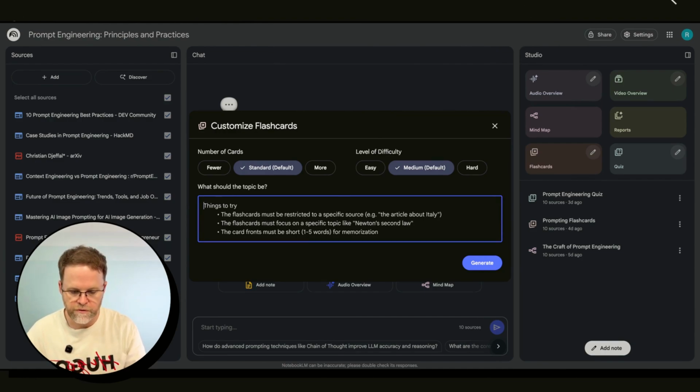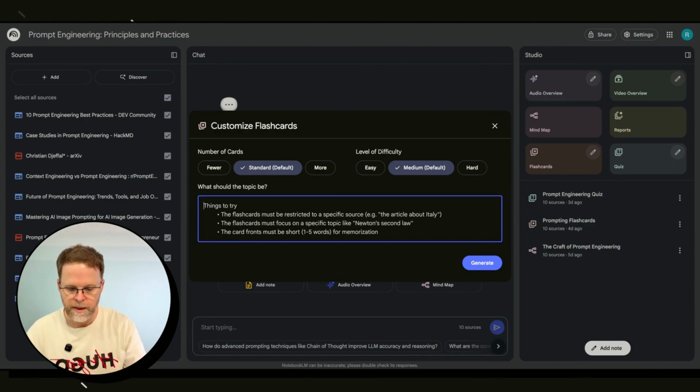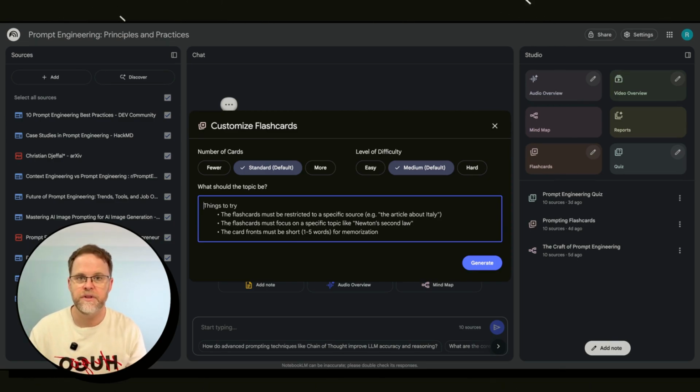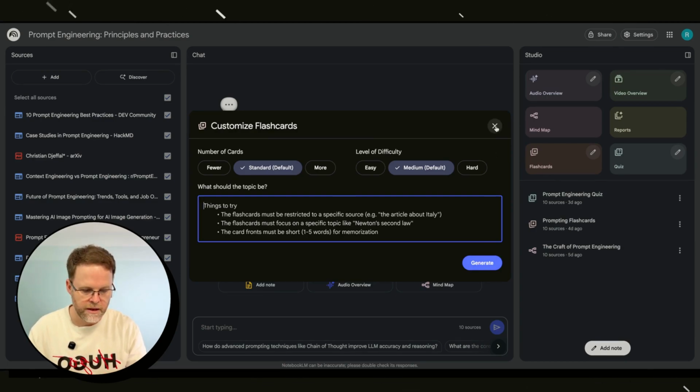You can also force the flashcards to a specific topic. So if you have a large source, or like me, I have a chapter that I want to focus on, I could focus on a specific chapter of that book. And then finally, you can make the cards short, or maybe the language used in the cards a little bit easier. Especially me, I'm dealing with EFL students, so English is not their first language. That would be a good customization to add. However, for this one, I'm just going to click Generate. Now, to save us a little bit of time, because this takes 2 or 3 minutes, I've already created the flashcards in advance. Here they are here.